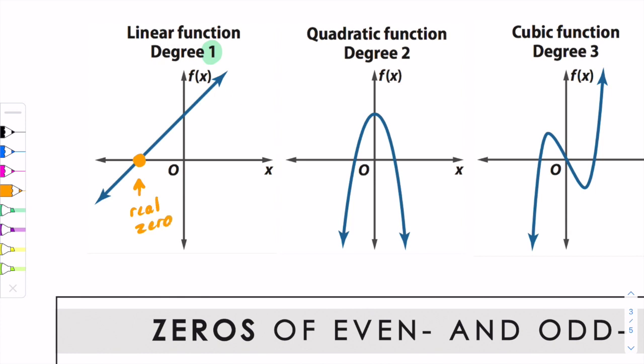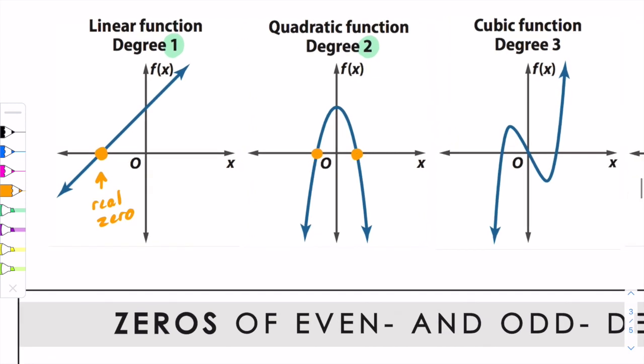So no matter where you move this line, say we move this line over here, it's still crossing the x-axis one time. That line can never cross the x-axis more than one time. If the degree is 2, you can see that this crosses the x-axis twice, so we have 2 real zeros. However, I could slide this whole function down, say right here, and now my new blue curve is not crossing the x-axis at all. So you can manipulate a quadratic function to have no real zeros.